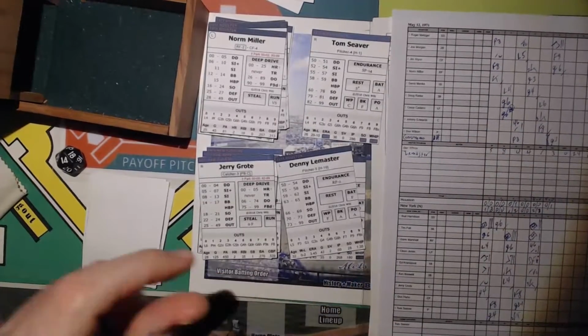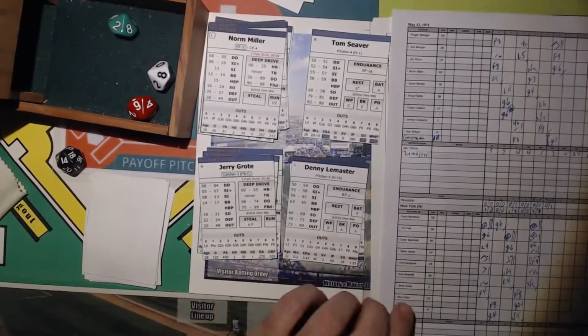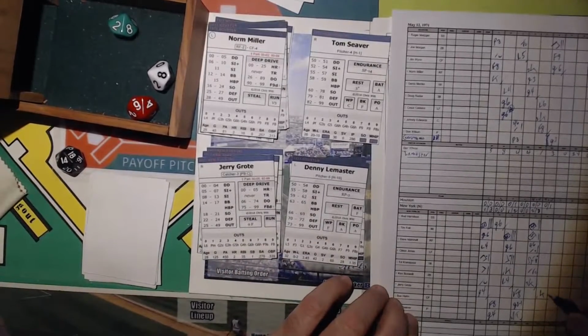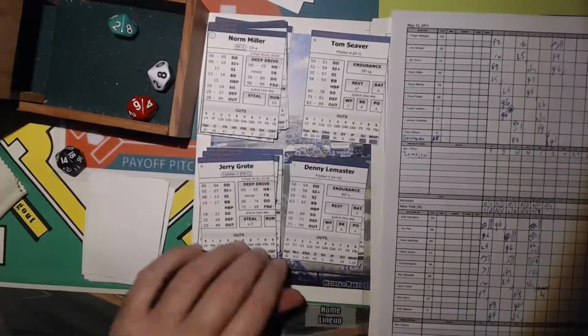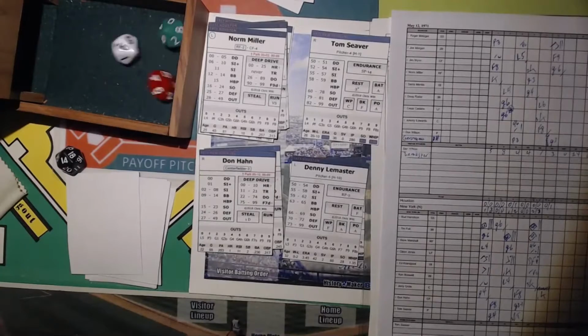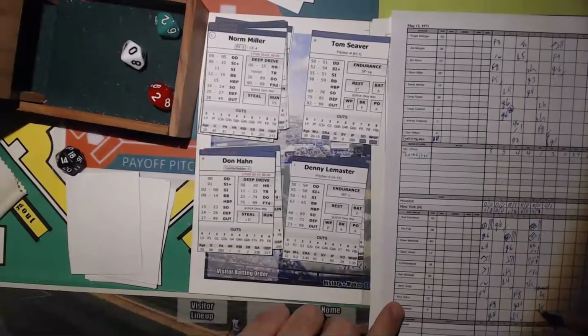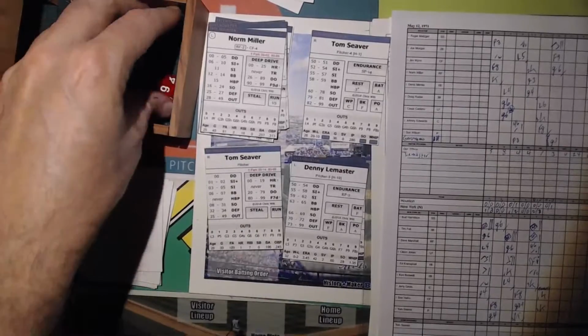There you go. Here's a pitch from LeMaster. He's a left-handed pitcher. He strikes out Grody. Next is Don Hahn, who hits from the right side. Don Hahn with a 20 and a 2, and that's a strikeout. Back-to-back Ks for Denny LeMaster.